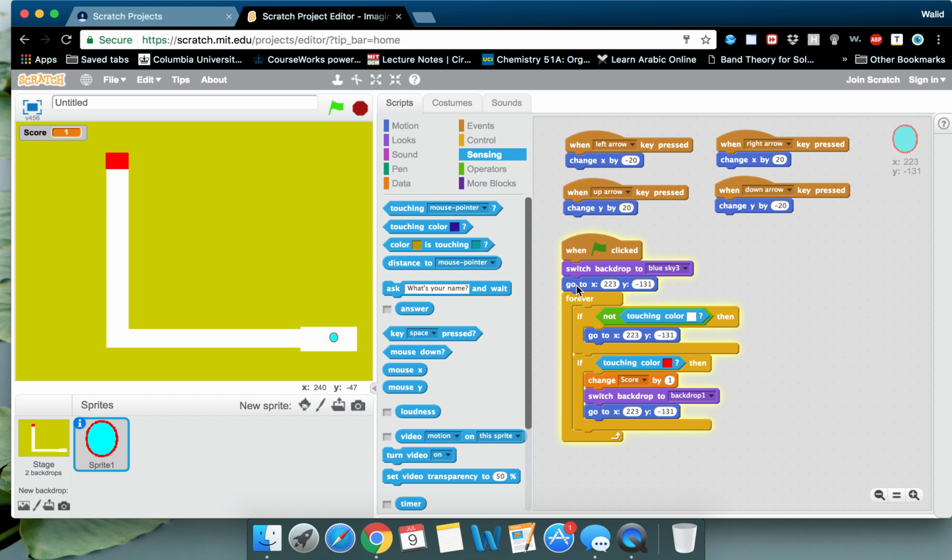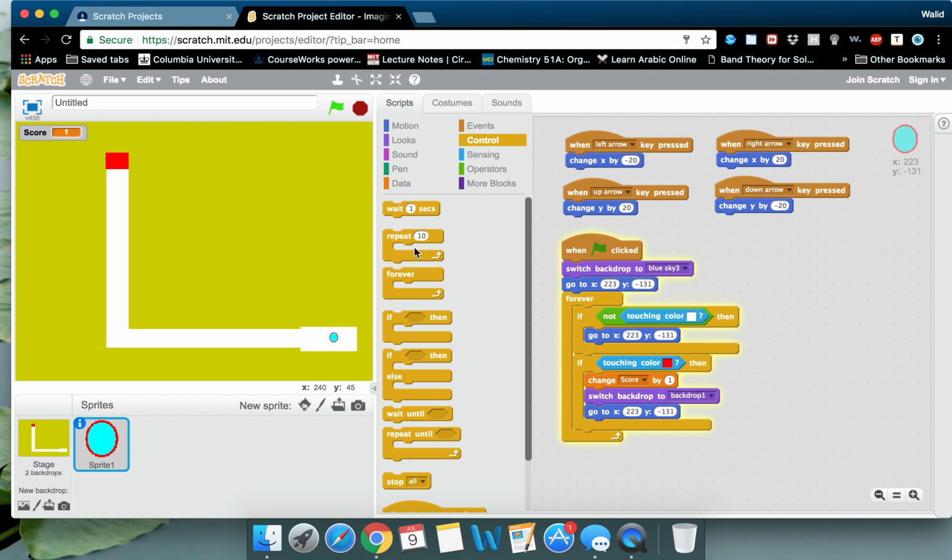And something that I would say is, can you tell me exactly what you want to happen? And then sometimes a student would say, well, if it touches this color, then such and such should happen. And they basically answer their own question. So you would say, how can we write that here? And if they don't at first know it, you can say, okay, let's go to control. Is there anything here that has it? And then they would see the word if. And the shape is supposed to help them understand that this kind of thing goes into this kind of shape. So they would go ahead and use the if statement.